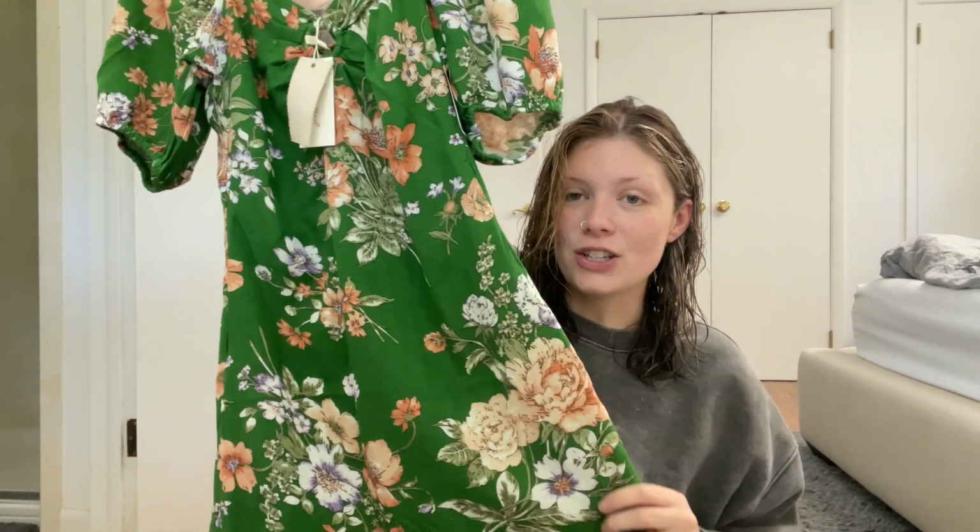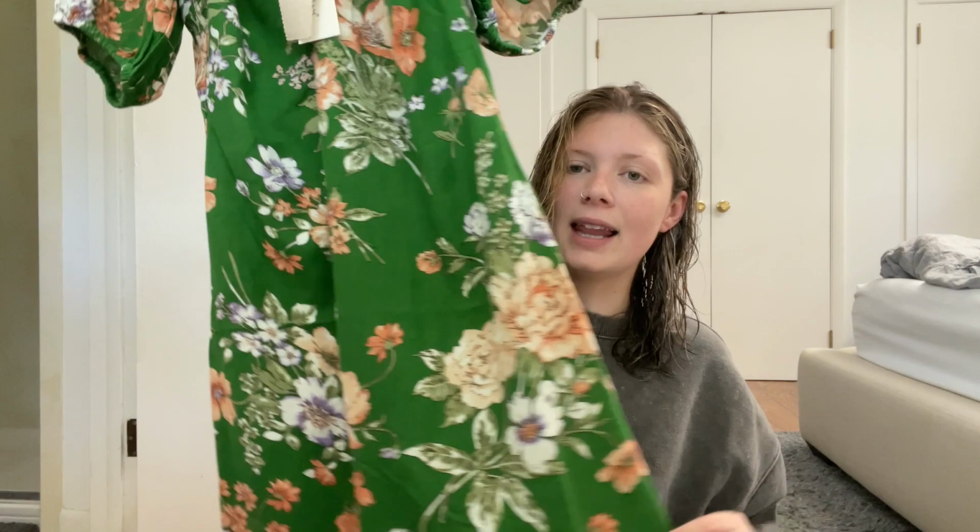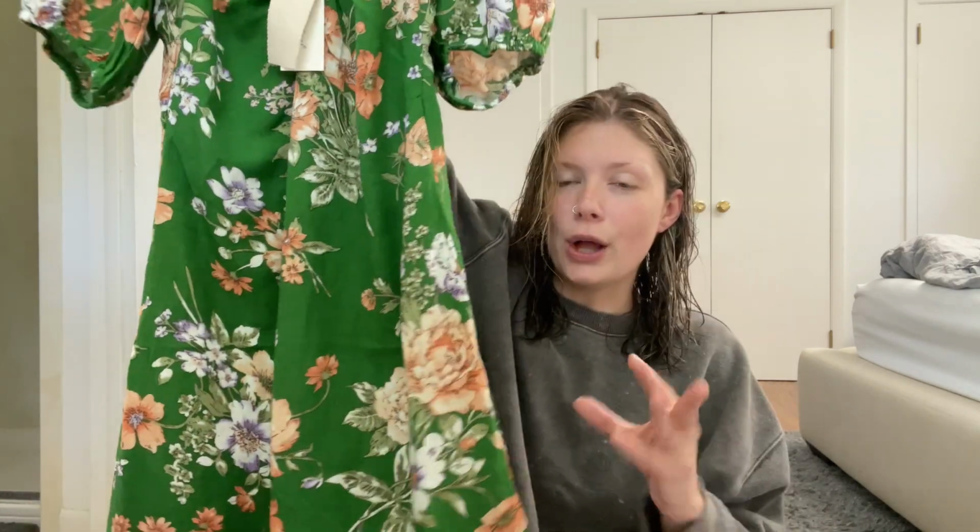I'm obsessed with this dress. I'm going to wear it tomorrow, but I do plan on repurposing it and wearing it to a baby shower that I have this summer for one of Harris's brother-in-law's sisters. So I'm going to get use out of this dress more than just tomorrow, but it was $19.99, so it met my $20 or less stipulation, and it's a really pretty, I love puff sleeves. It's a green puff sleeve floral design, kind of like an A-line length and flow.